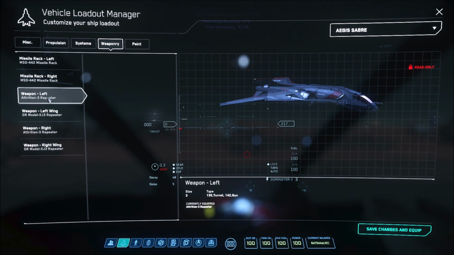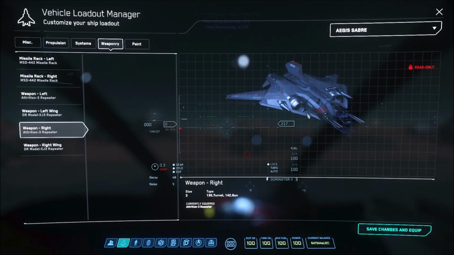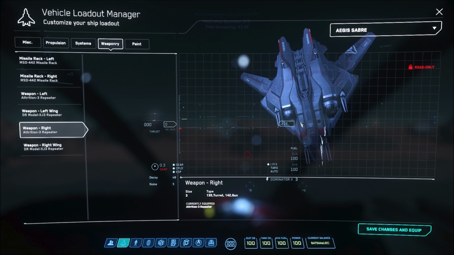In terms of weapons, which is the most important bit, we'll be using the DR Model 3 JS repeaters. The DR Model 3 JS repeaters are distortion guns which can be found at Port Olisar and allow us to actually damage the Hammerhead shields, which is the main problem that people have when facing the Hammerheads. In terms of the second weapon, we'll be using 2 Attrition 3s. The reason why I prefer Attritions over others is because once overclocked, you'll be doing the highest amount of DPS, especially at up close range where I prefer to fight.